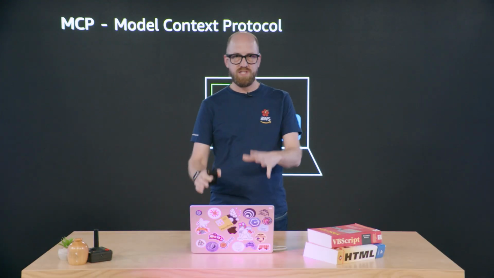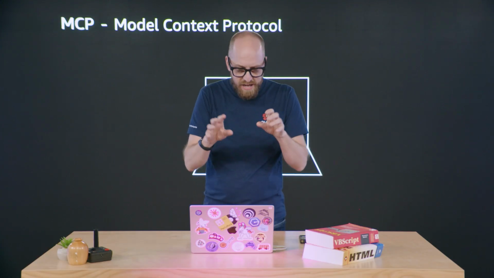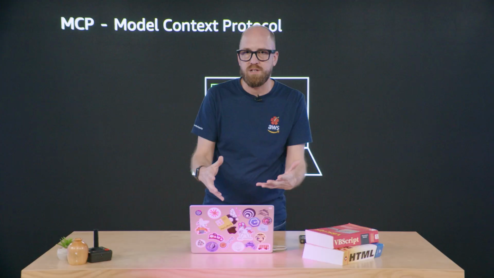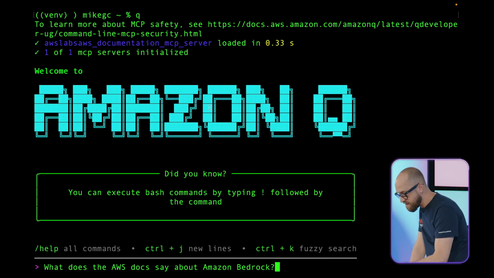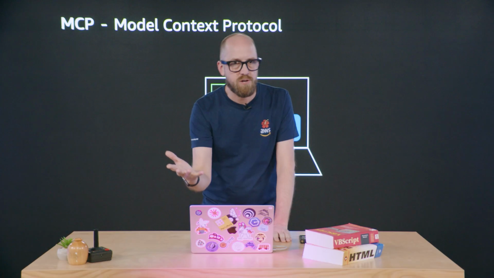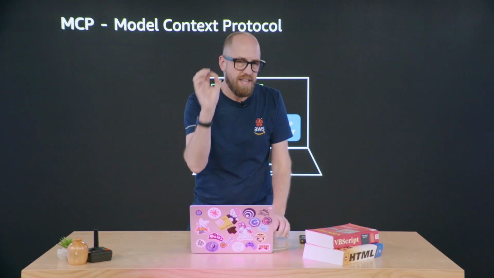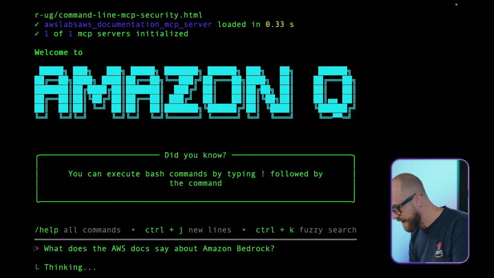Over on my laptop, I have Q CLI installed with an MCP server. And I can, of course, use this to help me with various tasks on my computer by typing in natural language questions. I'm going to ask, what does the AWS docs say about Amazon Bedrock? Amazon Bedrock being a new and evolving piece of technology, so we want the latest information. So I'm going to press enter on that.